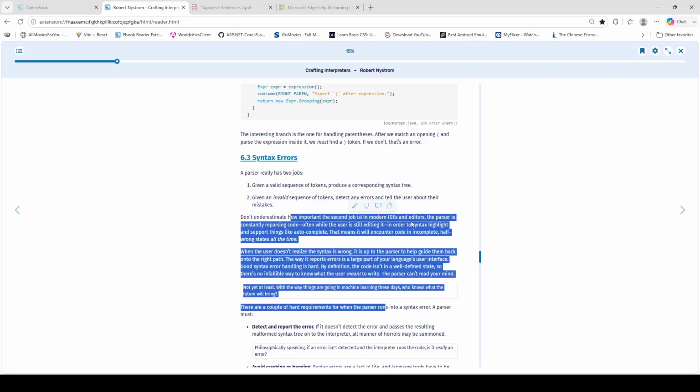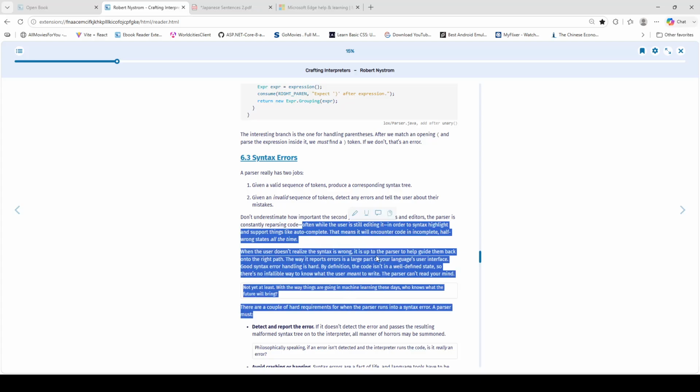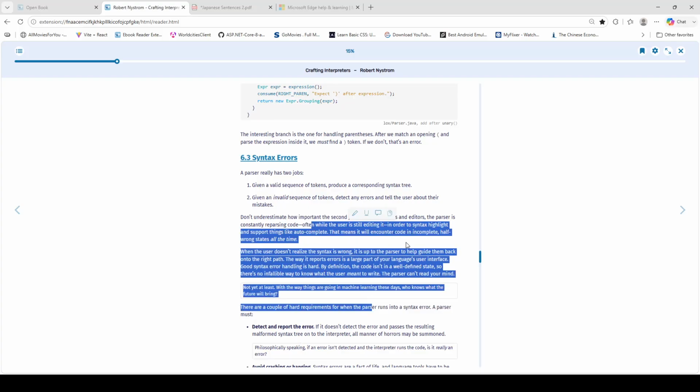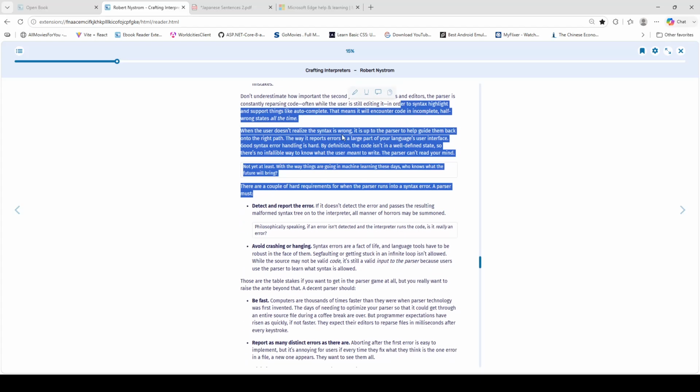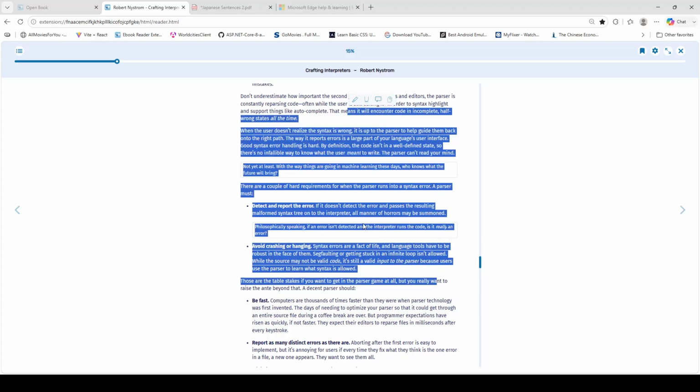In modern IDEs and editors, the parser is constantly reparsing code. The syntax errors you see in VS Code are actually the result of constant parsing of the code, often while the user is still editing it, in order to syntax highlight and support things like autocomplete. That means it will encounter code in incomplete, half-wrong states all the time.